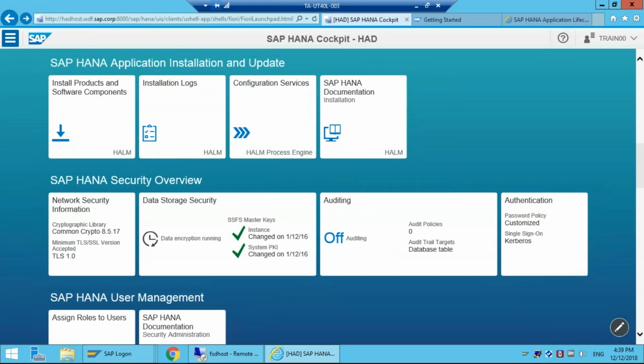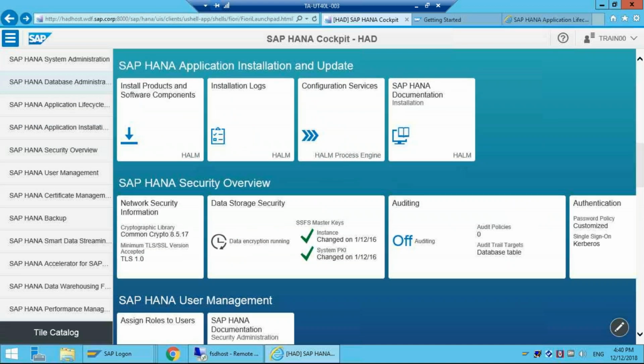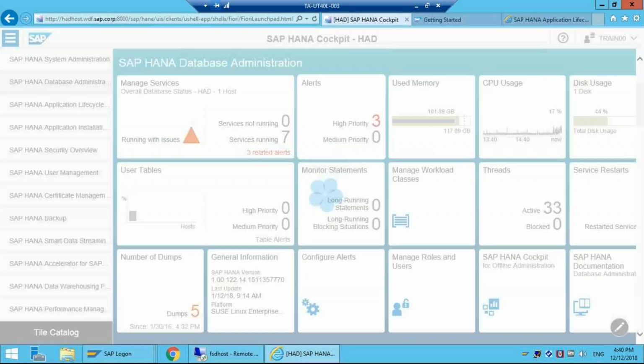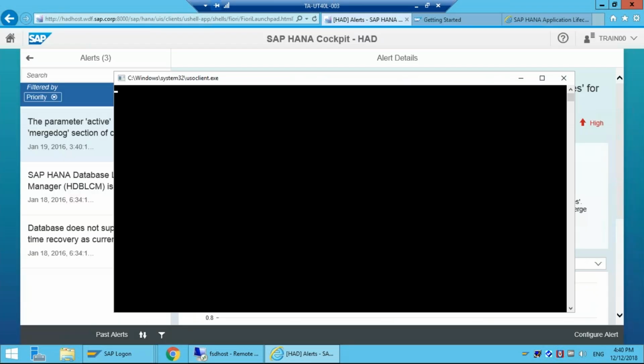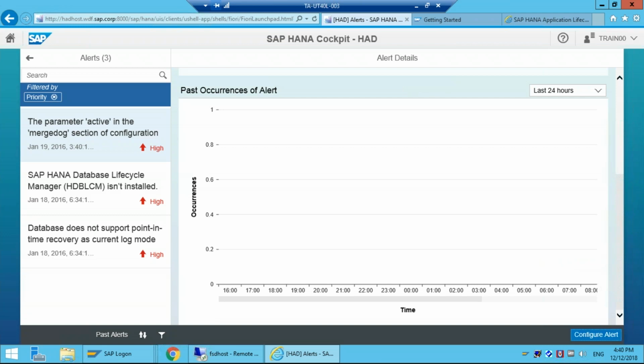Now go for database administration. Everything like alert configuration, memory utilization, you're checking one by one. Suppose I want to check the alerts. How are the alerts there? If you want alerts, you can go to the configuration. What type of alerts and what type of priority there are, everything you check one by one here. See how many alerts there are totally here? Last 24 hours, 3 alerts. Select the alert and you have to configure the alert. If you want to configure a new one, just use this option and configure a new one.